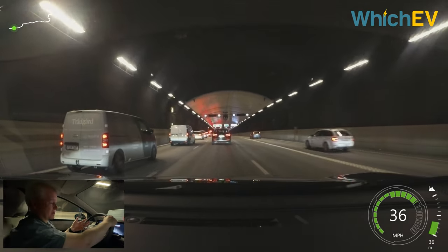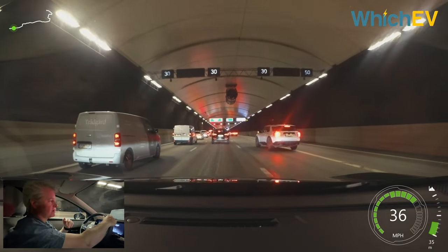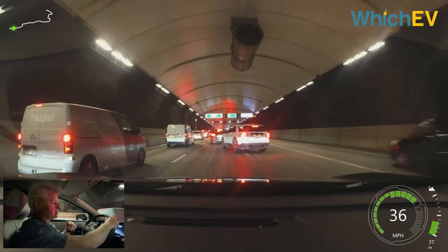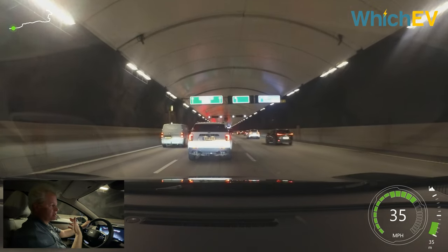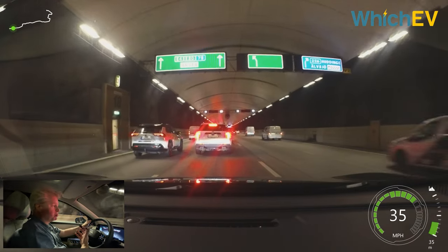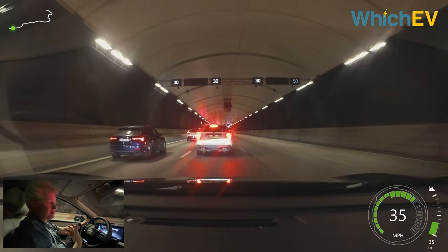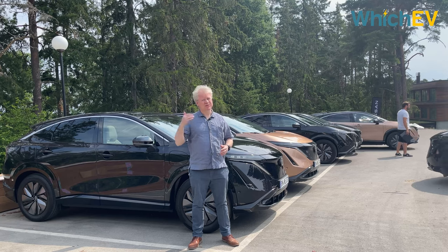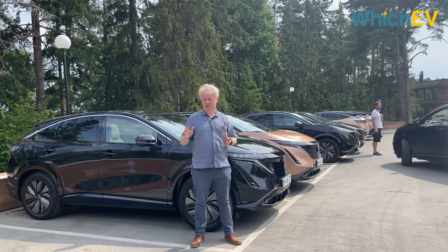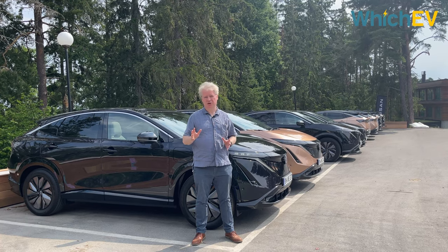The pricing starts at just under £44,000 for the entry-level version and goes up to just over £56,000 for the top-of-the-range e-force trim, putting it in the same ballpark as the Tesla Model Y Performance. Nissan has also given the Ariya a strong predicted residual value of 57%, which should enable cheaper lease deals since the end-of-lease value will be higher. Not a bargain-basement car, but it feels like a genuine step up in quality for Nissan — nice to drive, luxurious inside, well-featured, and highly recommended.